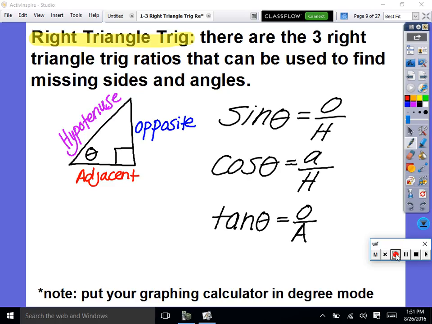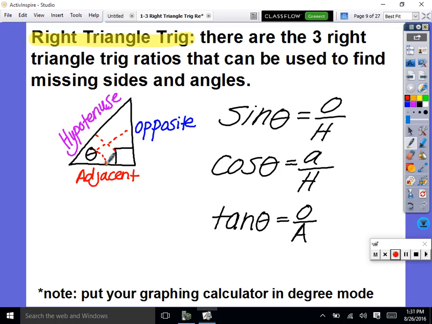So look at my picture, everybody. Here's theta in this angle. Does everybody see that? Okay, for theta being in this angle, this is the opposite side. You see how straight across would be opposite. Hypotenuse is always across from the 90 degrees. And adjacent will be sitting right out to the side. But you can always find adjacent easy because opposite's easy, hypotenuse is easy. Do we all understand from this theta?